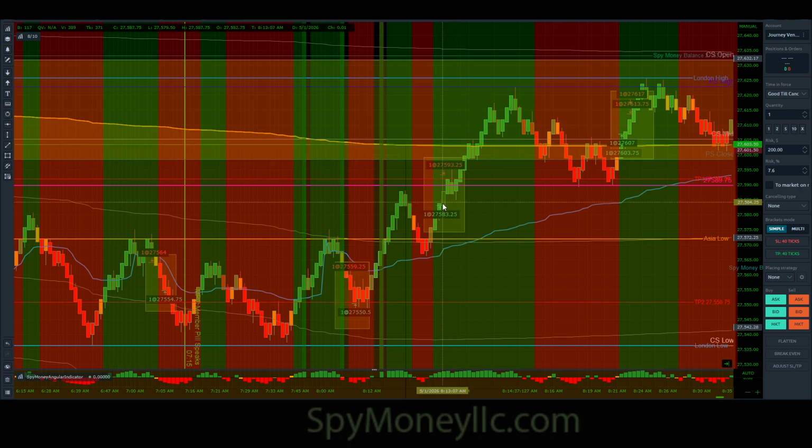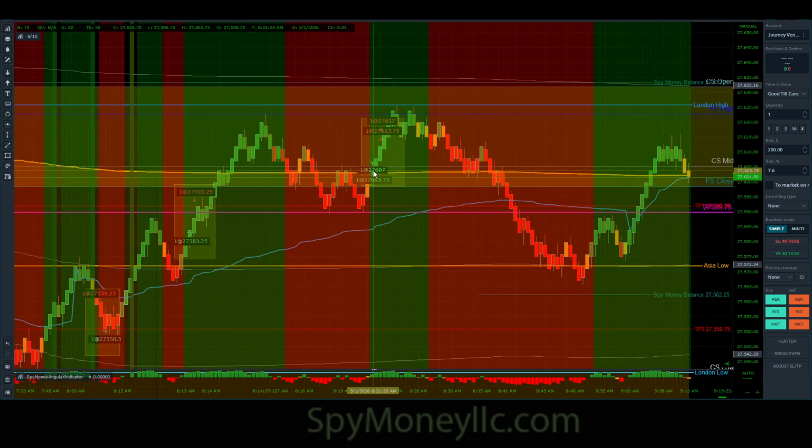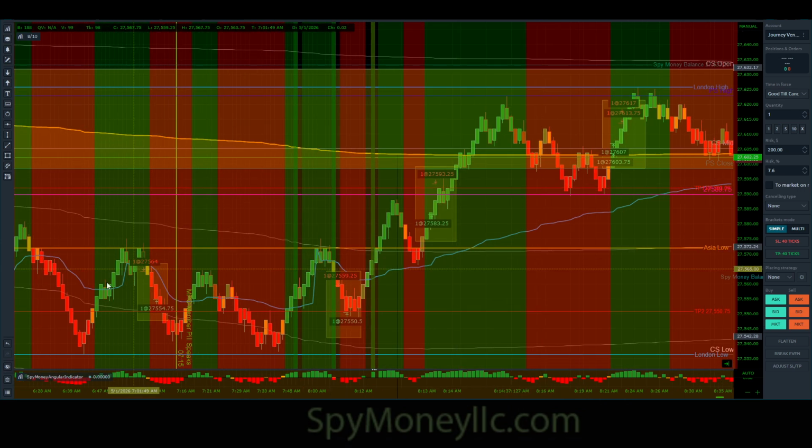Worst case scenario is if I went up, I would get my stop here and I'd take a smaller base hit. If you just get little base hits all day, at the end of the day, you're going to have quite a bit of money. This one over here, I ended up entering 2 contracts. You remember when I said start off with one, you get consistent with it, start adding to your contracts.